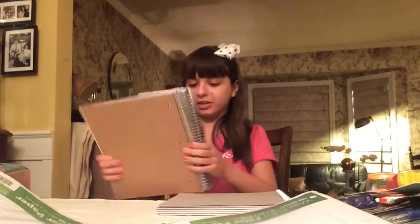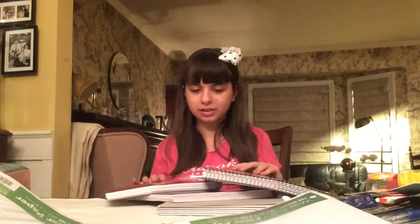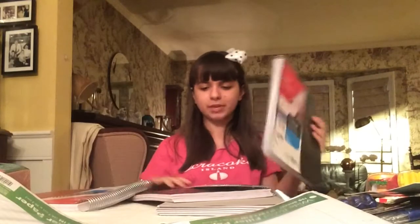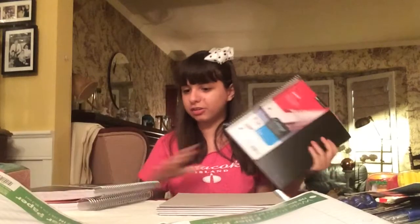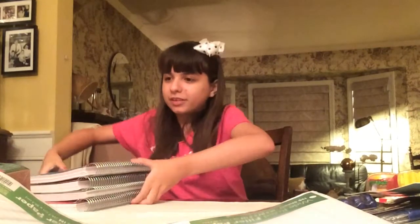And then these were the hardest to find. They are 5-section binders. Well, not binders, but they have loose leaf paper in them. We had to go to a couple of stores to find these. So I got it in red, black. One of these is supposed to be yellow, but I'm just going to color code it. And then this one is blue, which in my opinion is the prettiest. And then, they're heavy.